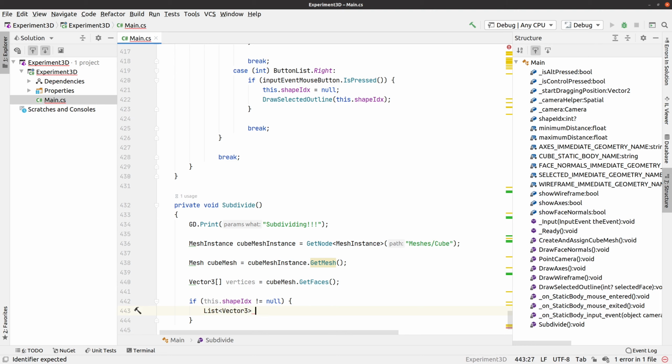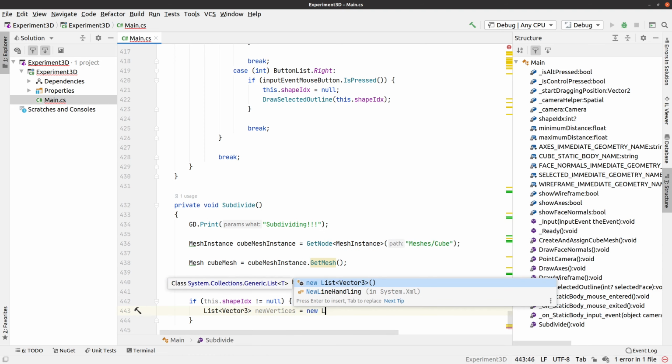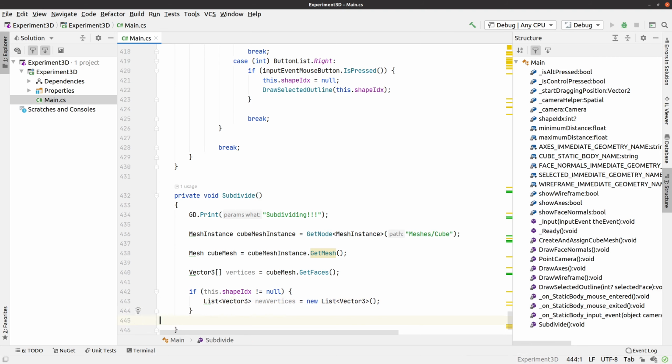That way the new data item can grow as much as we need. We don't have to define an array with its ultimate length ahead of time. So let's call these new vertices, and this will equal a new list of Vector3s.